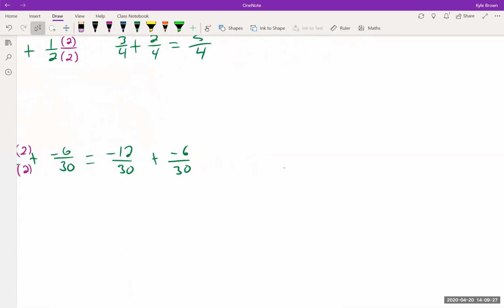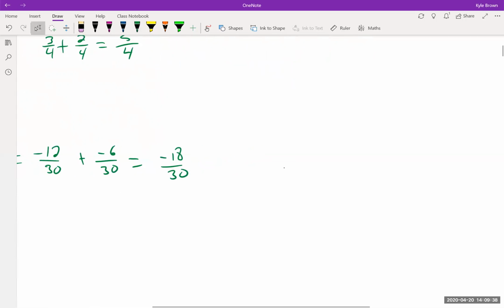All right, so we've got to make sure we go the right way with this now. Negative 12 plus negative 6, that's the same thing as negative 12 minus 6. So that's going to be negative 18 over 30. And then we would simplify that, right? So I can see again that they're both even numbers. So let's just try that. Divide by 2, divide by 2. So we've got negative 9 over 15. And there you go. That's it.